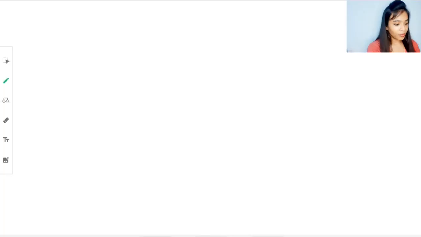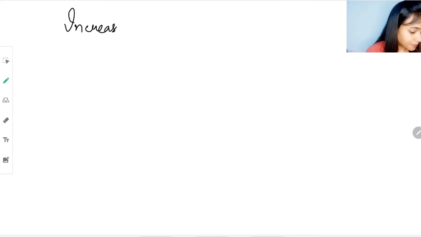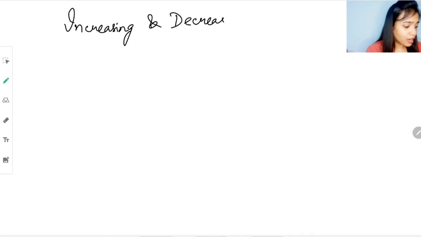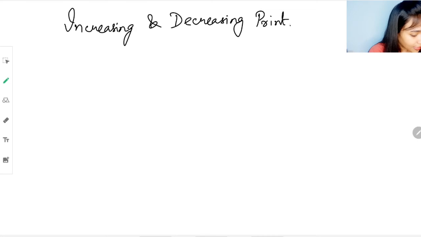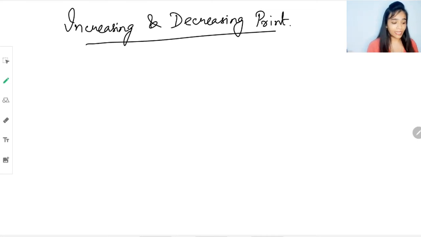Now these two problems will help you get a clear understanding of where exactly this interrupt is taking place and how the stack is arranged when you're calling the functions. So let's get started with understanding these two problems, and then we'll code them. All right, so let's understand the working behind the increasing and decreasing print. These two codes are very crucial for you to understand how function calling takes place, when the interrupt takes place, and how you can play with the function calling to get different kinds of outputs, because the codes for increasing and decreasing print are very similar. The only difference between these two codes is the place where the function is called, right? That makes a huge difference, and let's see how we're going to do it.